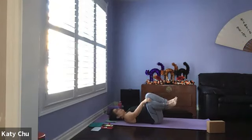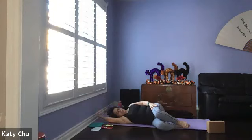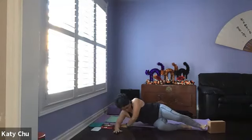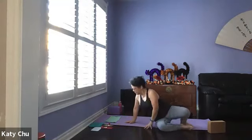And we're going to drop both knees to the right side, raise your right arm, roll over to the right side, coming into a fetus position, using your right tricep as a pillow. And when you're ready, use your top hand to push yourself up, coming into a comfortable seated position.